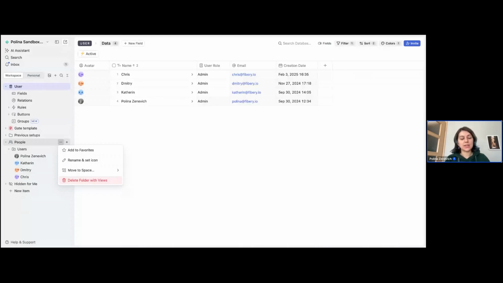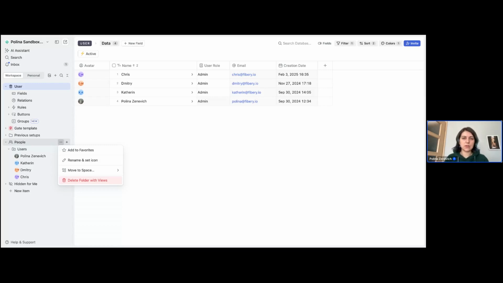I wanted to note that many people complained that the people space on the left menu is a bad thing to have, because when you invite freelancers, they can see each other. When you invite customers, they can see each other. I wanted to note that we have specific permissions implemented specifically for these cases.